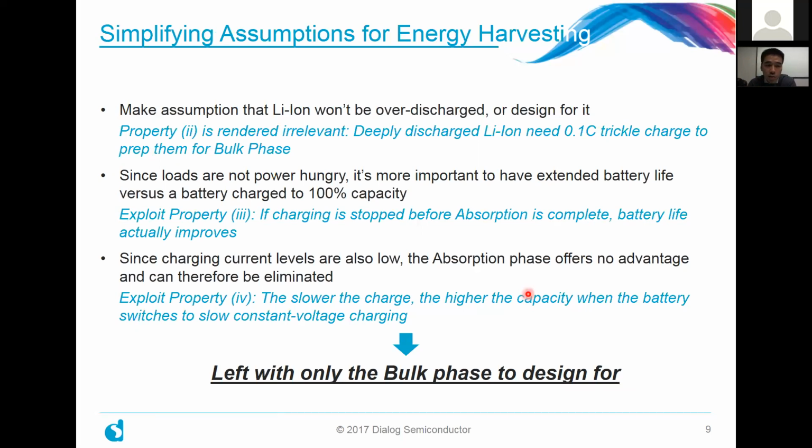So we can actually exploit the third property, which is that we can stop the charging before the absorption phase is fully completed. And by doing so, we actually lengthen the longevity of the battery. And the third thing is that because the charging currents are relatively low, we can actually just get rid of the absorption phase altogether and basically slowly charge the circuit. So the bottom line here is that, as you can see here, we're left with only the bulk phase to contend with. And that really helps to simplify our circuit.